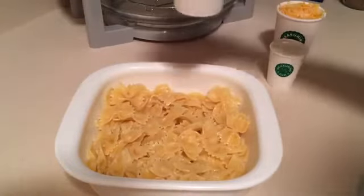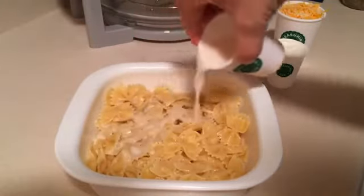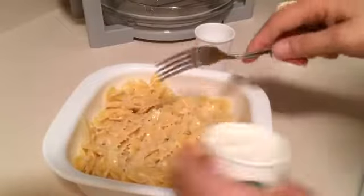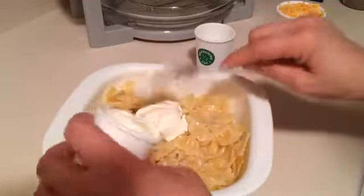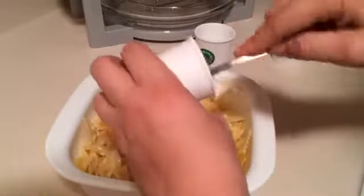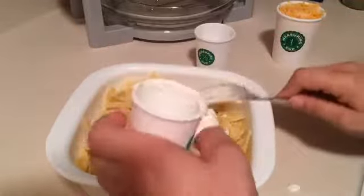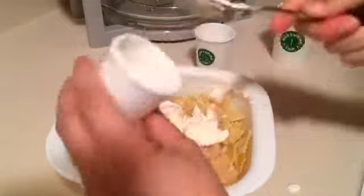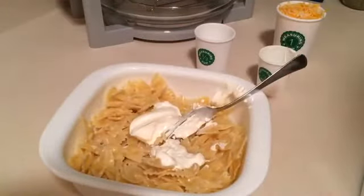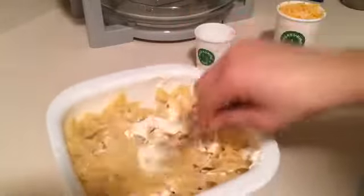I'm going to add, I have here a 1/2 cup of milk. I'm not sure if I'm going to use all of it, so I'm going to start with a little. And then I usually like to put in sour cream, and if I really want a creamy texture, I'll actually use cream cheese. But today we have sour cream, so. And I'm actually starting with 1/3 cup of that. So I'm going to kind of stir this in.